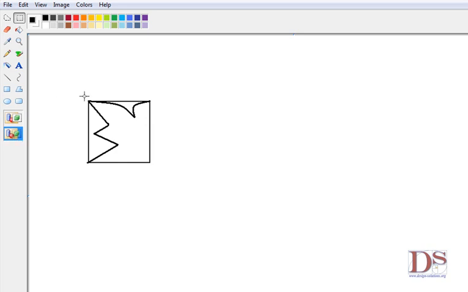And what I'm going to do is select this top line that I drew, the line from this point to this point. Make sure I have that entire line selected, and I'm going to hold the Control key and hit the letter C 1 time, which will copy it to my clipboard. Now if I hold the Control key and hit the letter V, watch what happens. I hit the letter V with the Control key held down, and it copies it onto my canvas. So I have an exact duplicate of this line segment right here.